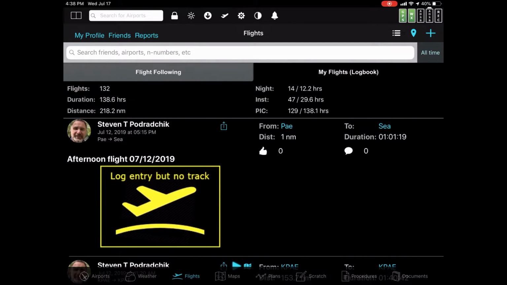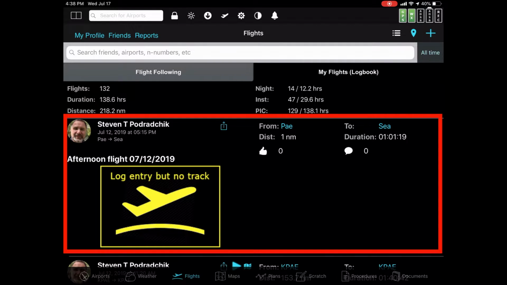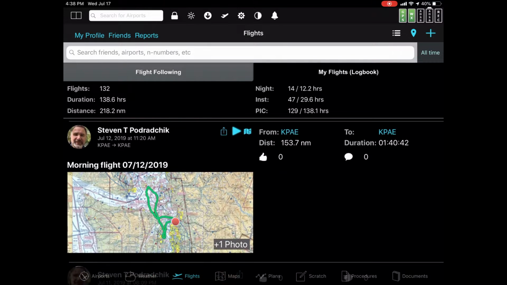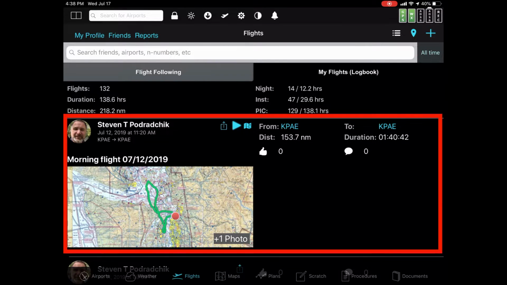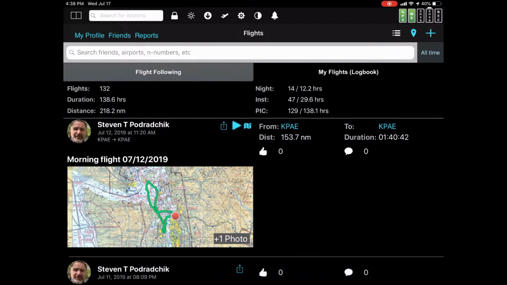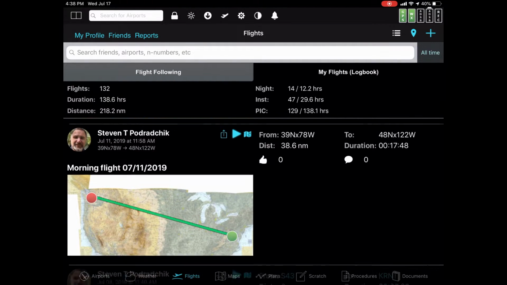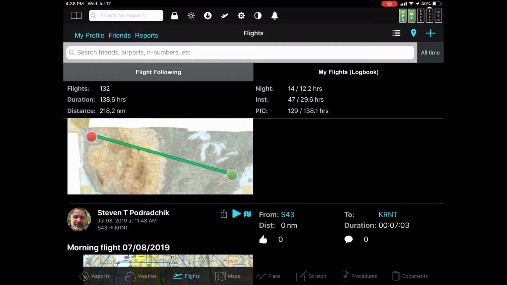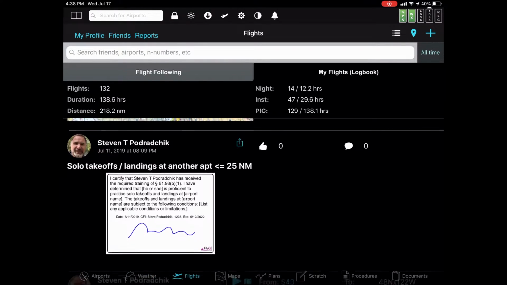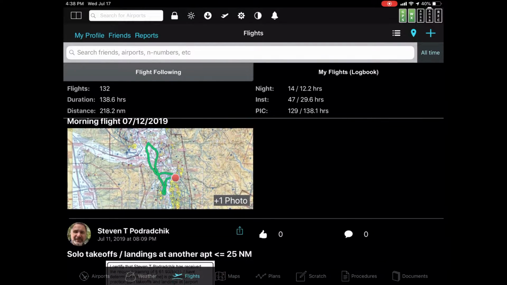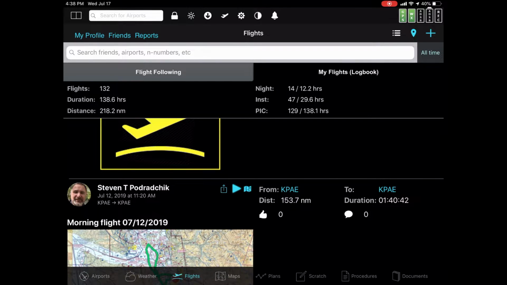I have logbook entries that I may have typed in manually, so as the graphic would indicate, there's no track to it, as opposed to this flight over here, which was recorded by FlyQ's built-in data recorder and automatically recorded the flight so that we have a track for it, and so on, more like that. A couple more flights, and so on. Now, if you don't like the layout here, in terms of if you think that there's a lot of space being wasted perhaps by the graphic, not a big deal.